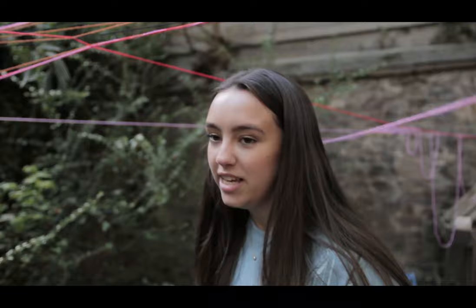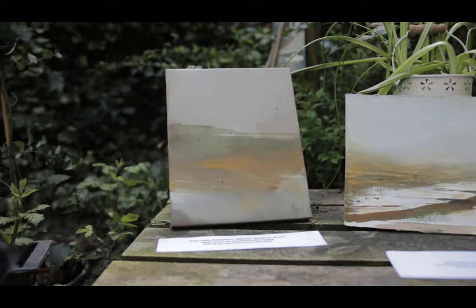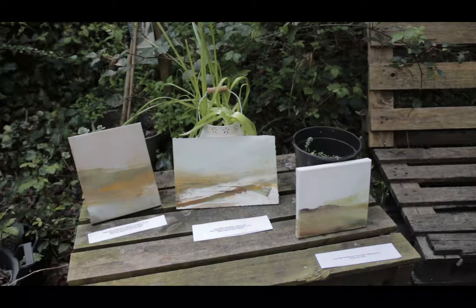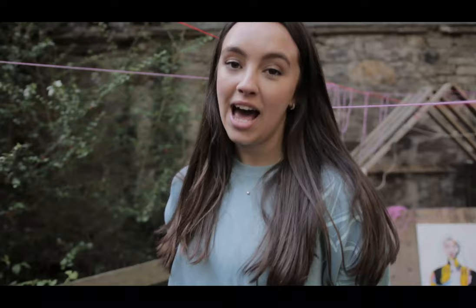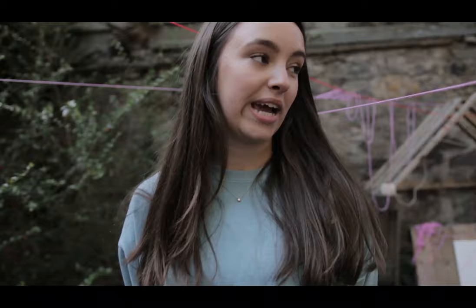This is a series of work by Rose Rayne Sutherland. She has done a student showcase for us before actually and has promoted her work with us several times. Her installation is very fitting with the theme of her work because she usually features landscapes and seascapes, but this is a new side to her work that I haven't seen before. If you'd like to find out more you can find her on our page or on the website.